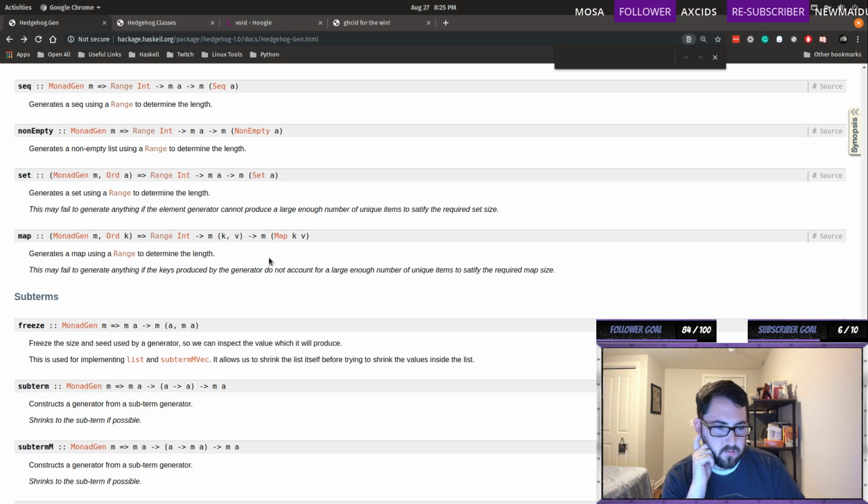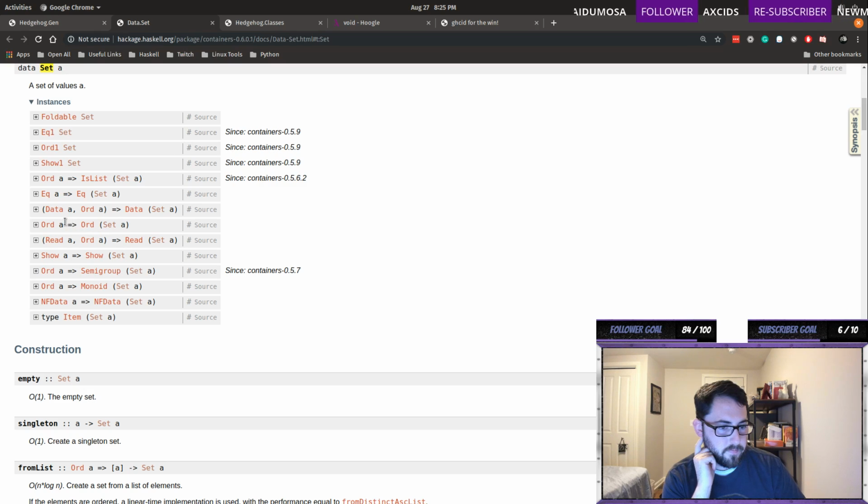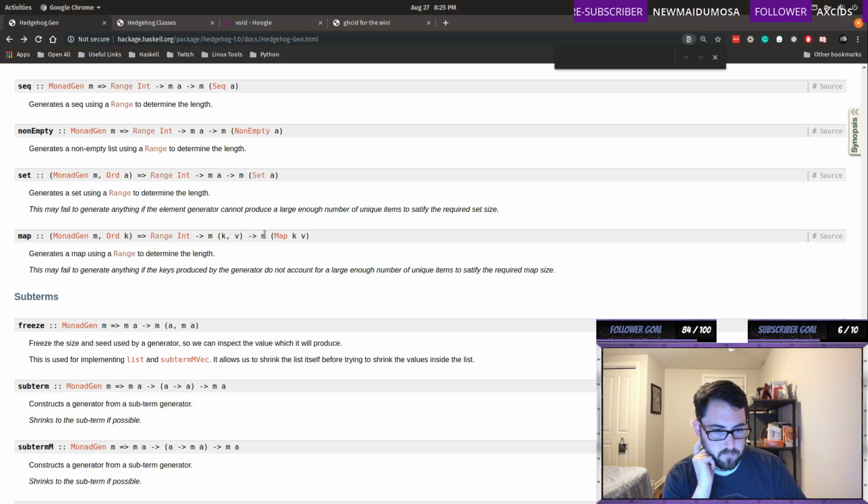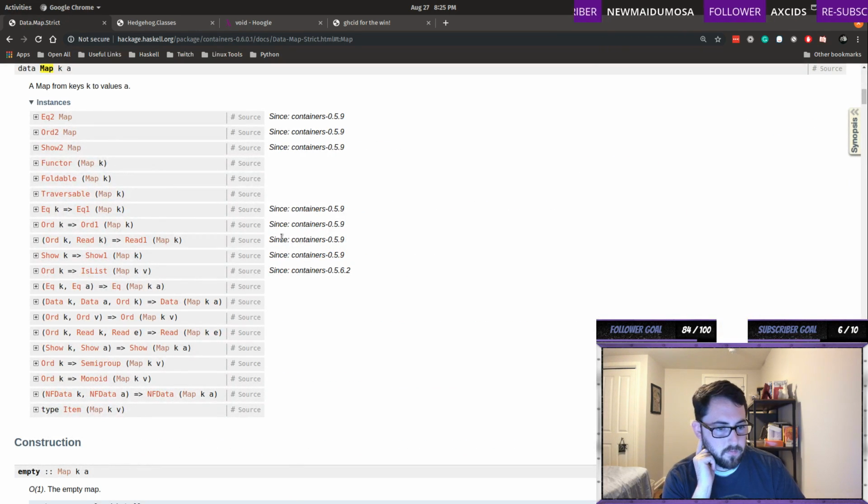Is a set a monad? I'm not sure. I mean, I guess so. Wait, no, that doesn't... Here, we can go look. Much easier to do it this way. Map? No. Okay, so let's just leave it at that.